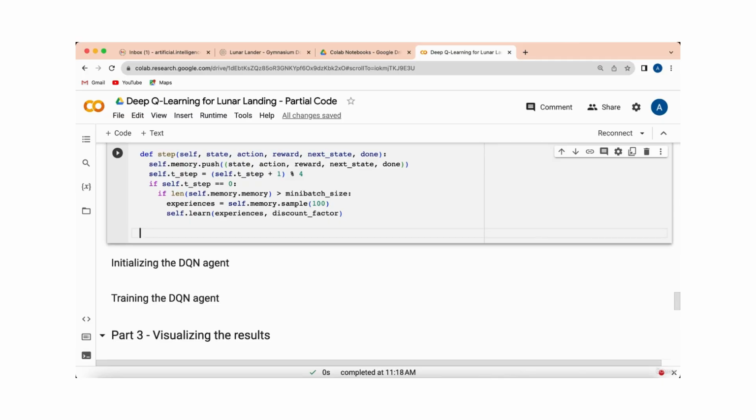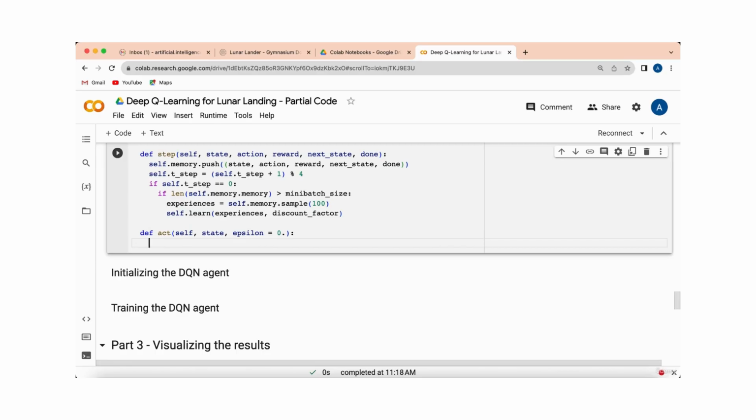So here we go. Let's start by defining this new act method, which will take as arguments, well, first self for the object, but then since it will select an action based on a given state, it will take, of course, the state. And then also, since we're going to do an epsilon greedy action selection policy, it's going to take, of course, epsilon as the last argument. And we're going to give it a default value, which will be 0. to make it a float. And here we go. Now let's define that act method.